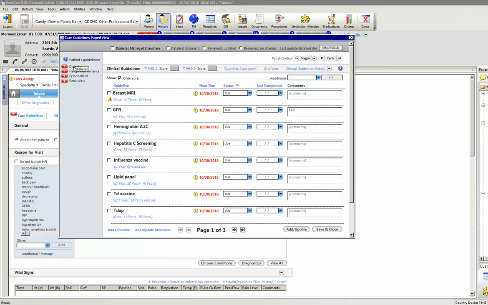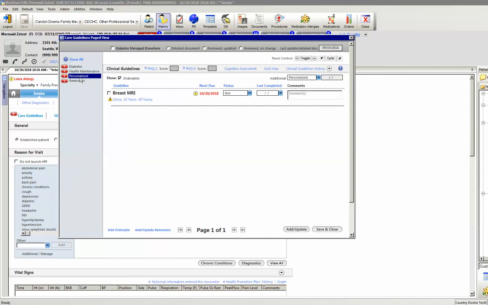Clicking on a specific care guideline will filter my main view to show only protocol items related to that care guideline. You'll notice because I did add a personalized orderable, so a personalized test, if I click on that selection from my applied care guidelines, I can see just anything I've ordered personalized for this patient.